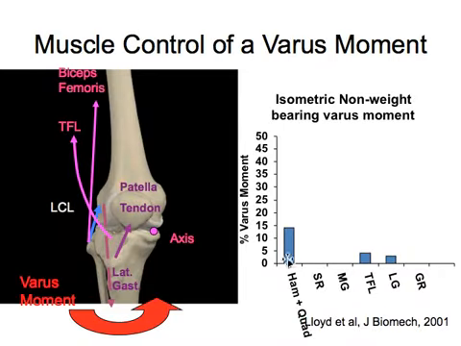Now, the problem is how well do they do that? Here are the calculations: the percent of the varus moment that they accounted for without loading the lateral collateral ligament. The quad hamstring contraction clearly took the most of the load with about 15%, the TFL around 5%, and the lateral gastroc about 5%. So essentially the total amount of load they were able to account for was only about 25%.